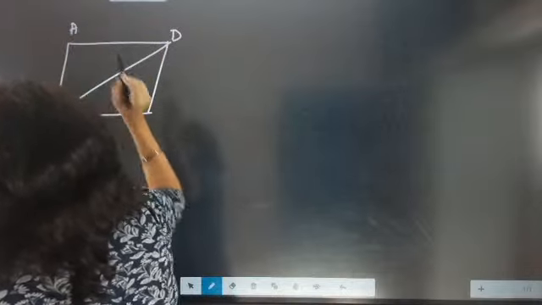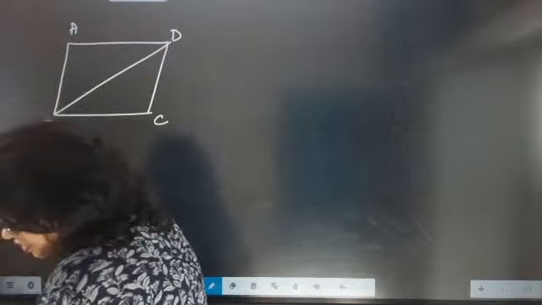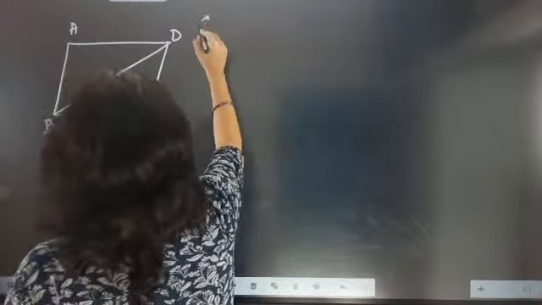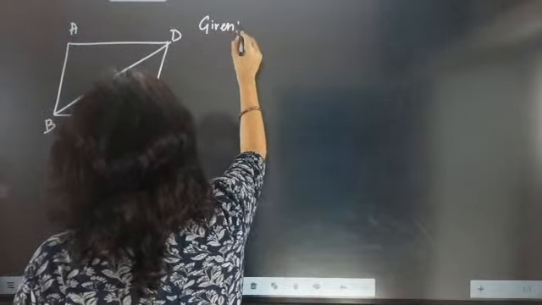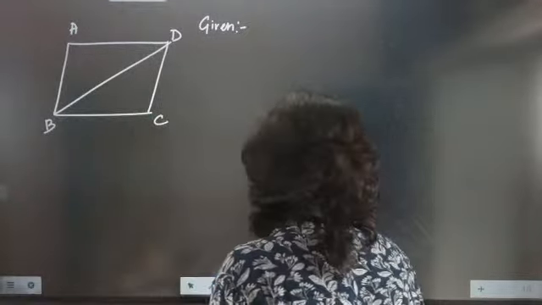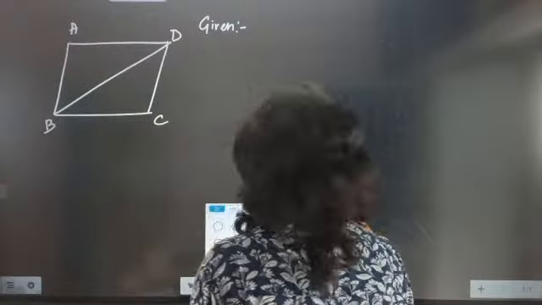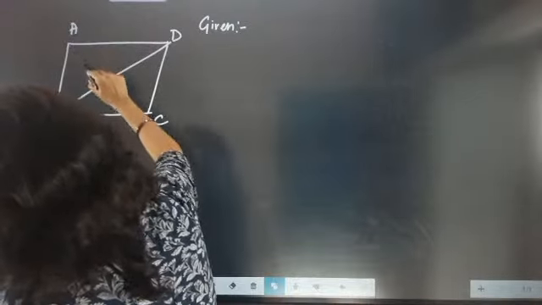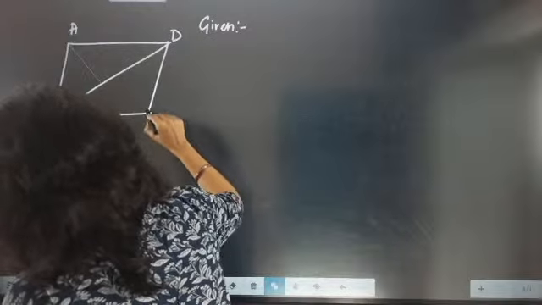What is exactly given here? They have given exactly one parallelogram. Now what they are saying is that in the given figure, BD is the diagonal. ABCD is there. In the given figure they are drawing two very important parts. They are drawing AN, and they are drawing this one.